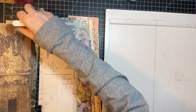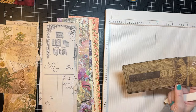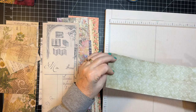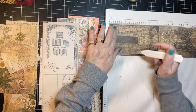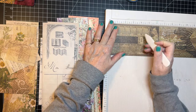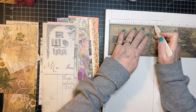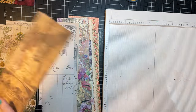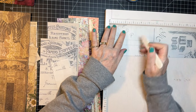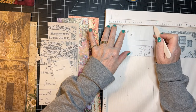So now we're gonna score the pocket. So the pocket we score at 1 1/2, 4, 5 1/2.